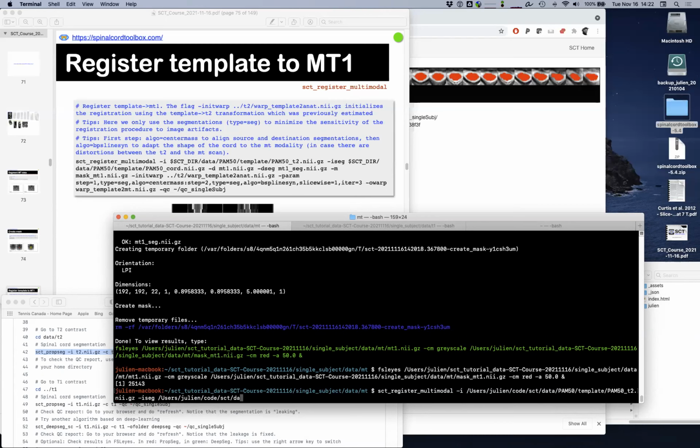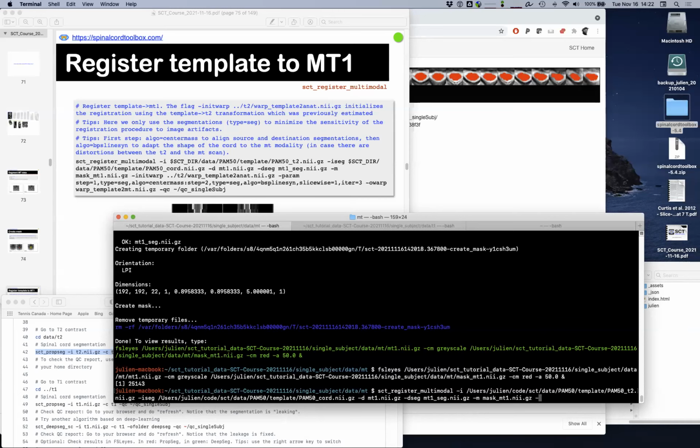So data/PAM50/template/PAM50_cord. And the destination image is the MT1 scan. I also need to specify a destination for the segmentation. I forgot the dash here. -dseg MT1_seg, which we just obtained. The mask that we created, which is mask_MT1.